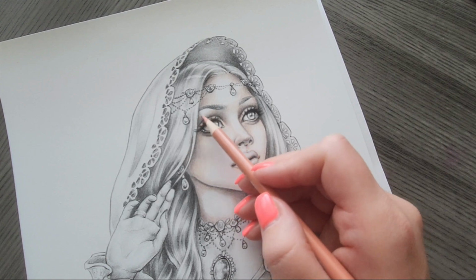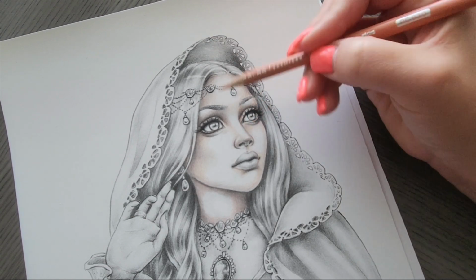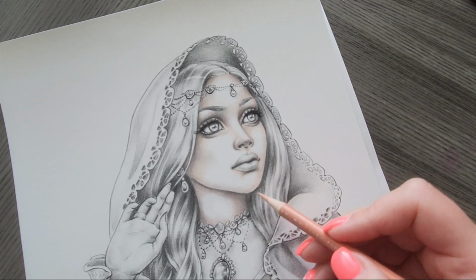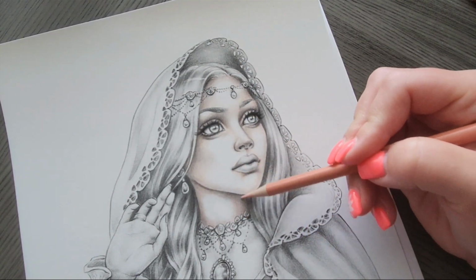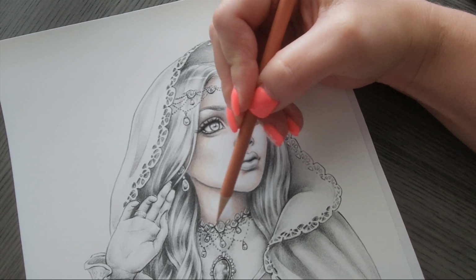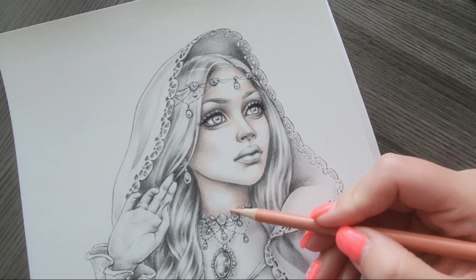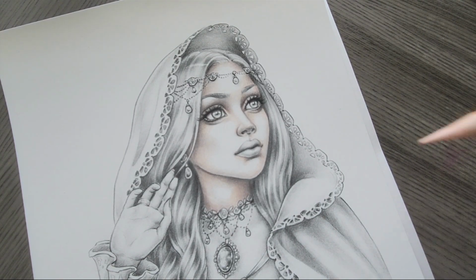It's good practice anyways for when you're using pencils that don't just smush together and need those layers, you know, like Polychromos or anything like that. Okay, same thing down here. Get in here a little. This is a pretty heavy grayscale. I think this PDF came in a lighter version too. I can't remember now though.